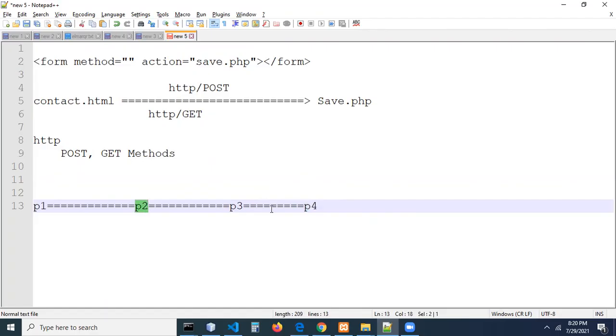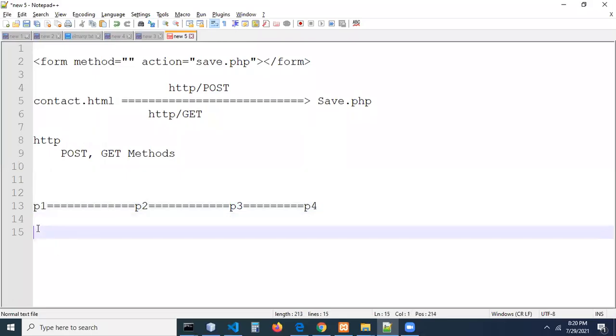Person two needs to pay 200 rupees to person four. Person three needs to pay 300 to person four. Total, how much do they have to pay? Almost 600 rupees they have to pay to P4.